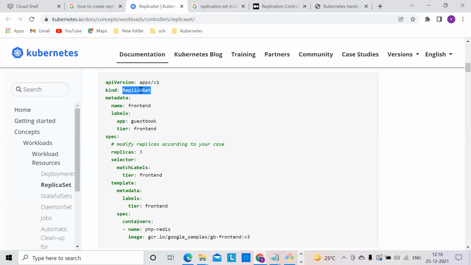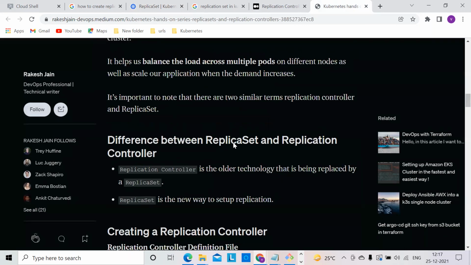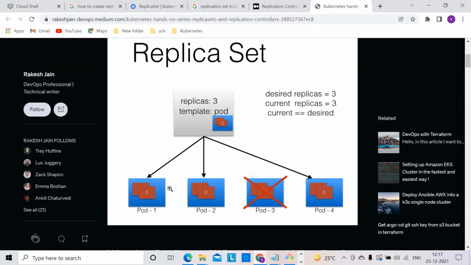Why do you go for the replication set? For example, if you have only one pod and that pod goes down due to heavy traffic, then the total application will be down. To overcome that situation, the replication controller and replication set come into the picture. Now, this replication set is the new one compared to the replication controller. The replication controller is also there, and you can use the replication set and replication controller in a similar way. The purpose is the same. Now this is the latest one, the replication set. Here, what this replication set will do is, if you mention in this document replicas is 3, then this replication set always tries to keep our current state and desired state the same.